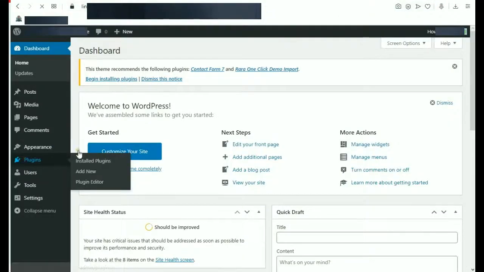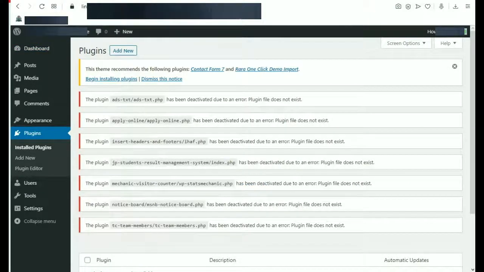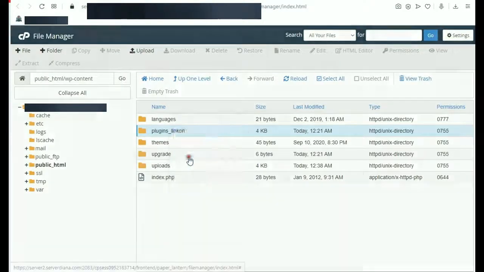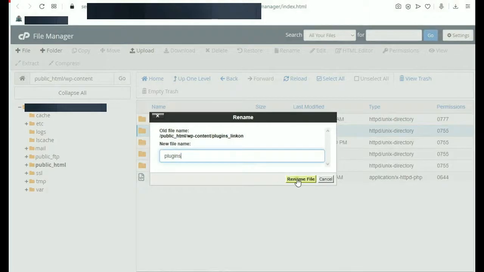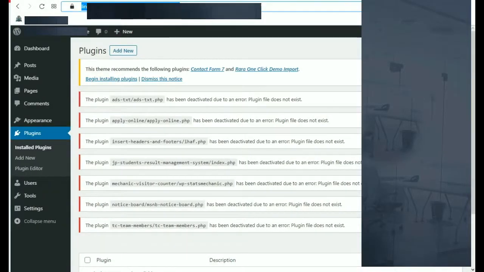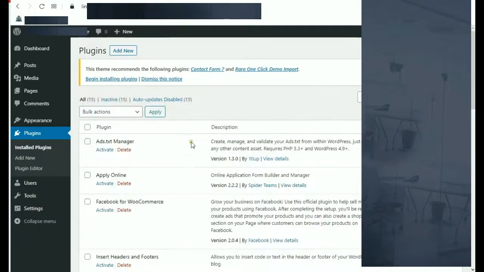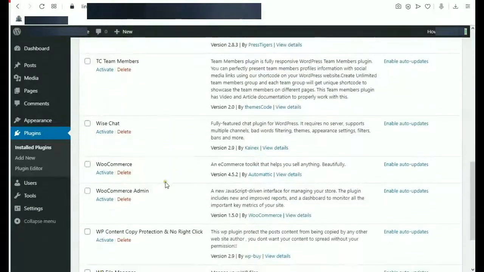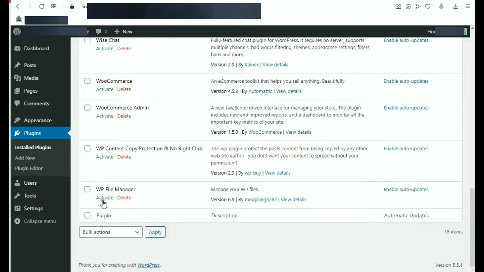Click plugins, all deactivated, and rename this, erase this, click rename file. Now refresh this page and I will activate all plugins except this, okay.